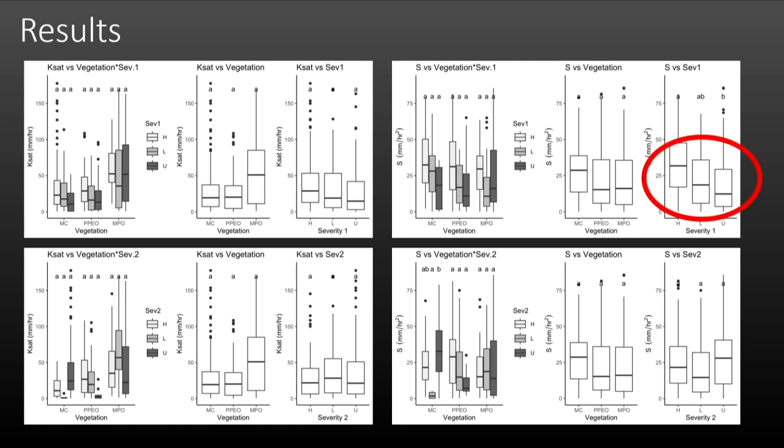Where we did see a pattern emerge in the soil hydraulic properties was in sorptivity, and surprisingly, we replotted these data repeatedly to make sure we had the dates correct on which fire severity we're using. We actually see the only significant variation is sorptivity relative to that 2002-2003 fire. Again, suggesting there's this long-lived legacy effect of that previous fire system, which didn't show up post-2020.